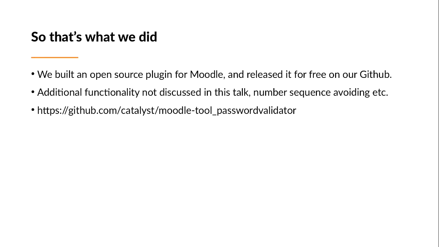I wanted to focus on the most important bits, but things like number sequence avoiding, don't allow 1, 2, 3, 4 in your password. Check for sequential digits, iterating things, repeated characters. You can have a look at the code if you want to see all of the checks we actually did. There are some stuff based off Australian Centre for Cybersecurity recommendations as well that are a little stronger in a couple of areas.